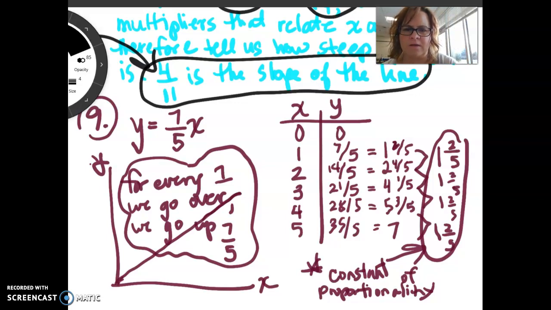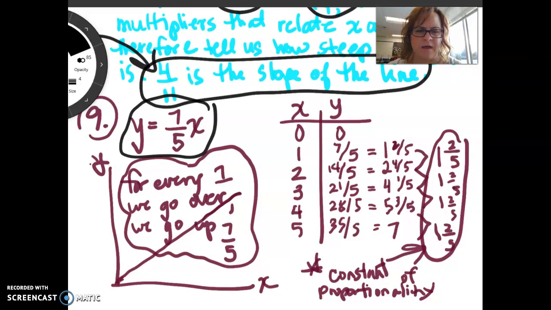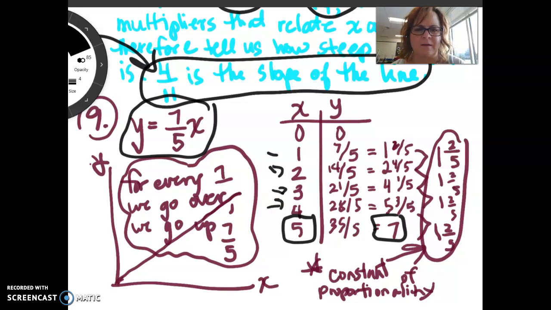And so we know that the slope is 7/5, so y equals 7/5 x. And we know that because it tells us about this point right here, the point (5, 7). And so what I did is I unpacked it a little bit to better explain. I made a table, using x values 0 through 5, and then filling in the corresponding y values. So for every 1 we go over on x, we go up 7/5. For every 2 we go over on x, we go up 14/5. These are all going to be points on that line.